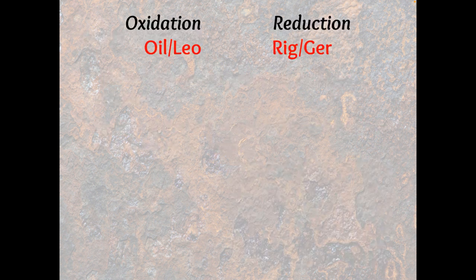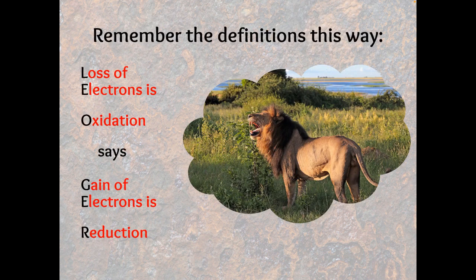There's two ways you can remember oxidation and reduction. I'm going to focus on my favorite way because it has to do with this really cool line here. The way that we remember what oxidation and reduction is by saying Leo says grr. If you didn't know, Leo is a lion. So Leo stands for loss of electrons is oxidation. So that's a vocabulary word for us to remember. Oxidation means electrons were lost. And grr stands for gain of electrons is reduction.